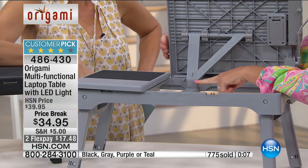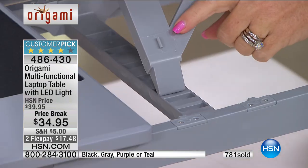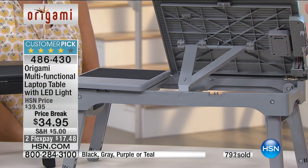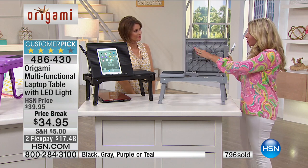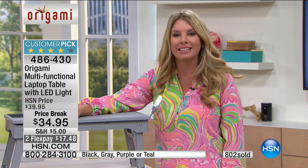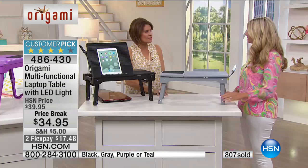I want to take you inside for a second because this is the flexibility we're talking about. It's going to give you this little stand that you just put into the slits at whatever height you want. It can change based on your needs — sitting on the couch you may want it at one height, and if you're in the bedroom watching TV at night, you can have it at another. If you're trying to adjust the glare on your laptop or tablet, this allows you to do that. You're getting that extra light, the USB cord, and just the versatility. This is a must-have for any car trip you're taking this summer — it's a game changer, giving kids a flat surface for coloring, for Sudoku, for whatever projects they're doing, with storage space as well.